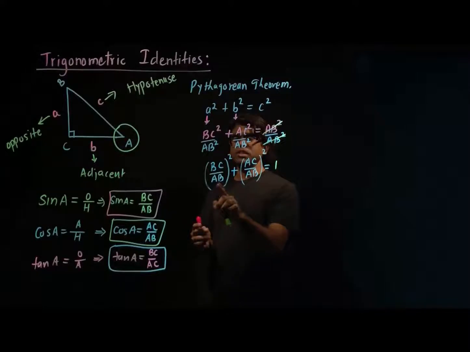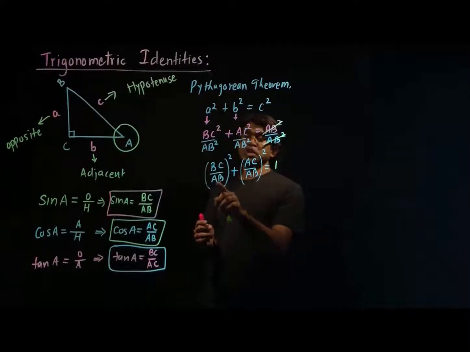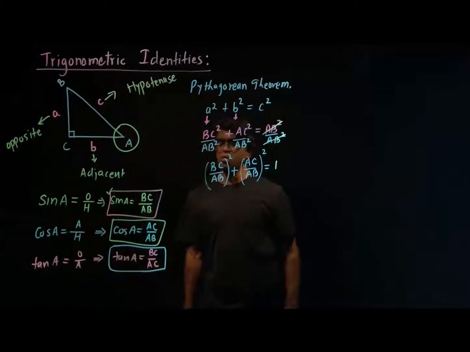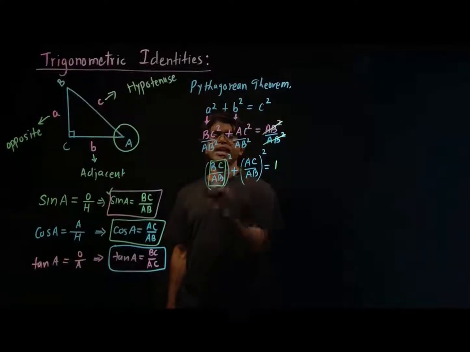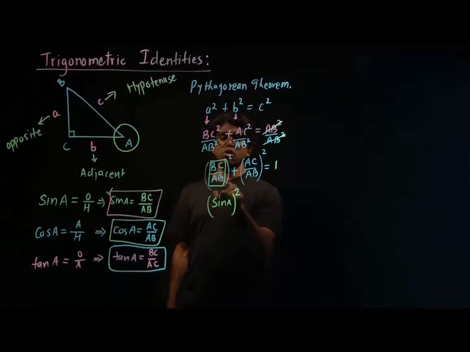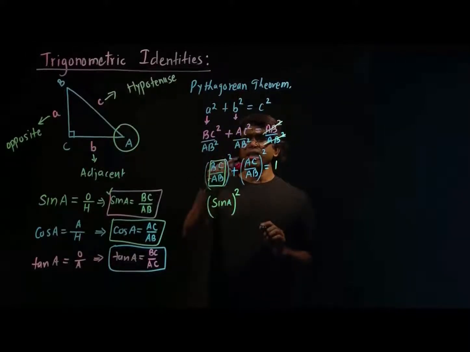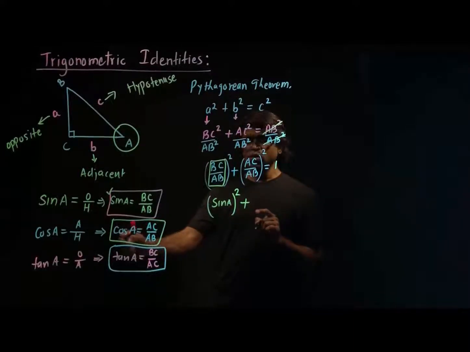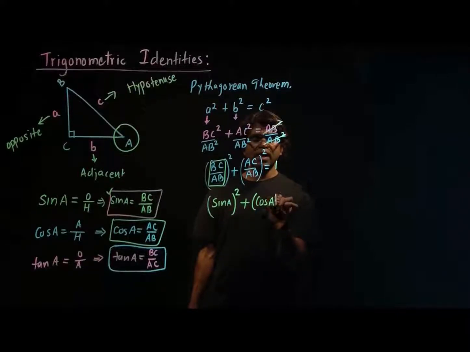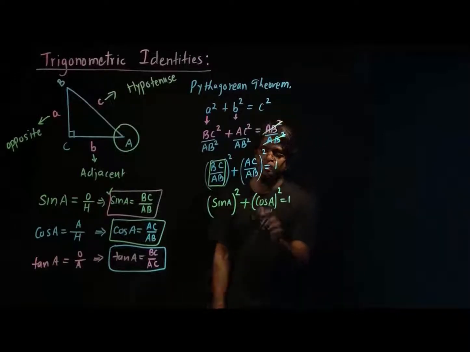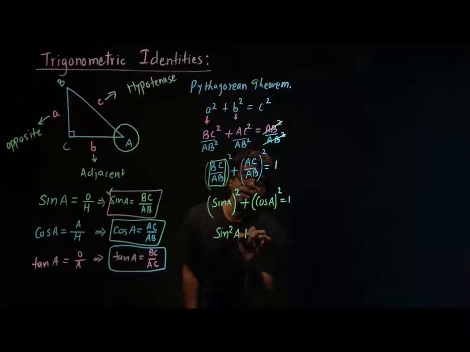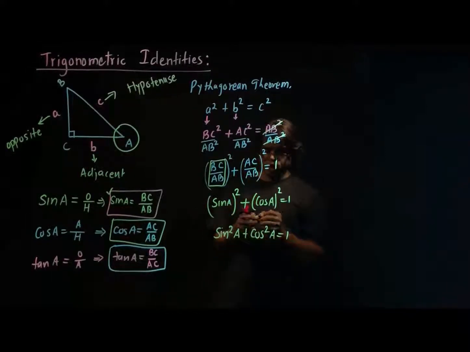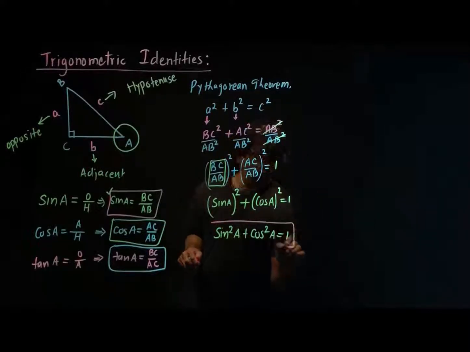Now, let's look at these three formulas and see which trigonometric ratio belongs to the first term, BC over AB. Okay, right here. BC over AB is basically sine A. So, can I write this one as sine A? Of course, why not? So I can write sine A, but wait a minute, I have a square term outside, because it is BC over AB whole square. For BC over AB, I am writing sine A and then I have a square term outside. Plus AC over AB, and if you look closely, AC over AB is basically cosine A. So inside the parentheses, I will write cosine A whole squared, that is equal to 1. Now, if I simplify further, I will write sine squared A plus cosine squared A is equal to 1. And this is our first trigonometric identity.